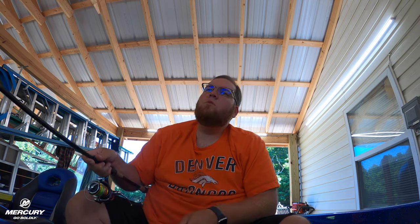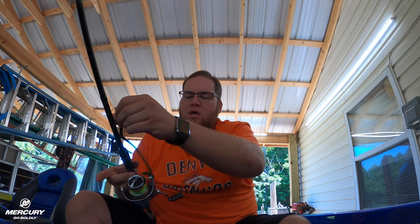So the reason why we throw braid on spinning rods — it's actually really interesting to think about because before people started doing this, you had to change out your line every couple of trips because it started coiling and got real difficult to manage. What braid does is it has no memory at all. You can bind it, twist it, you can do all kinds of things to it and it doesn't coil like fluorocarbon or mono does. So by putting on the braid backing, you don't have to make sure the line goes on the right way because there is no right way for braid — it just lays on there however you want.